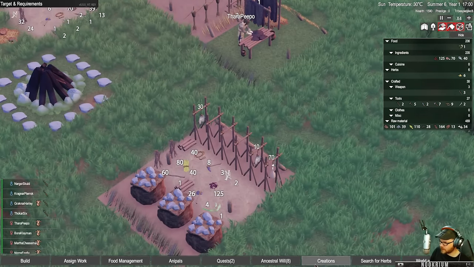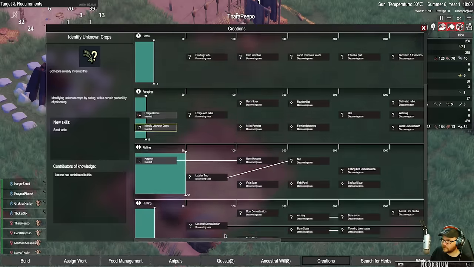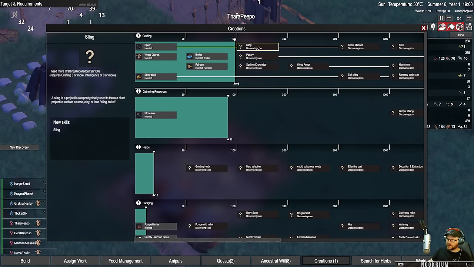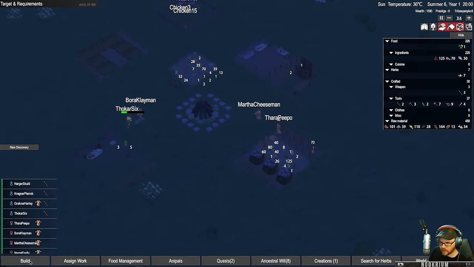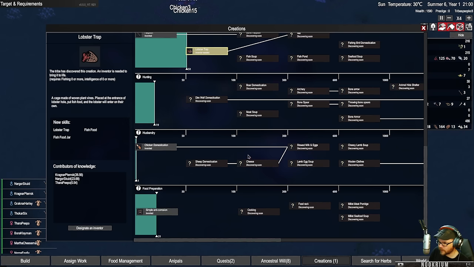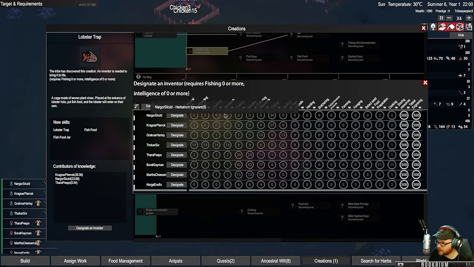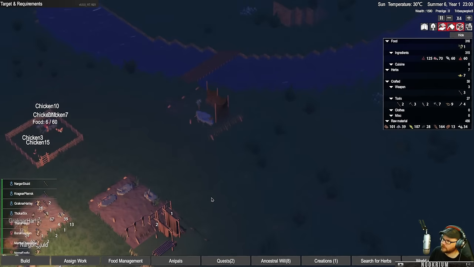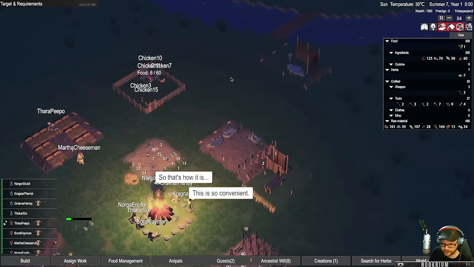I need to get some containers. Okay, we're almost to pottery. We can get some clay pots and kilns. There are slings and bone scribing table. Cool. What's this one? Lobster trap. Okay. Who wants to invent a lobster trap? Who's my fisherman? Tarok, go fish. Go teach us how to make a lobster trap. Is there river lobsters? Is that a thing? River lobsters. We'll get them.